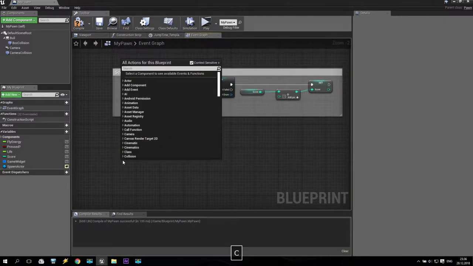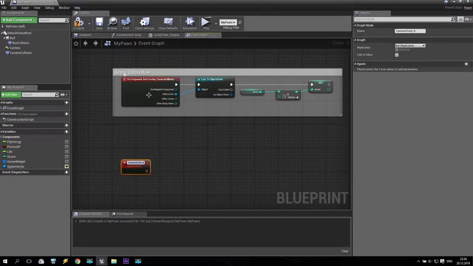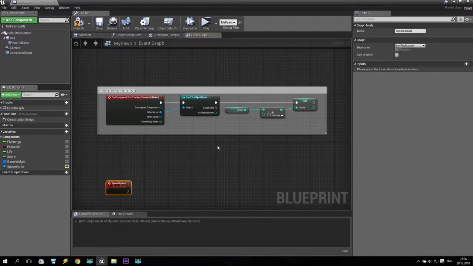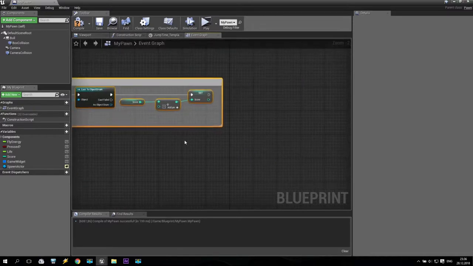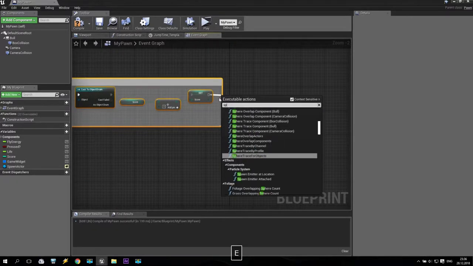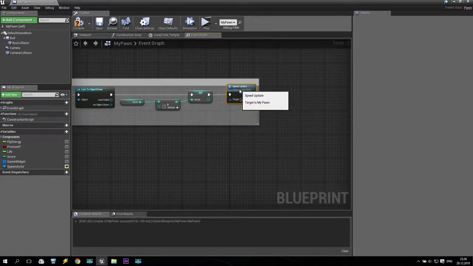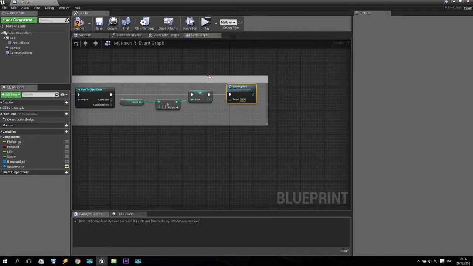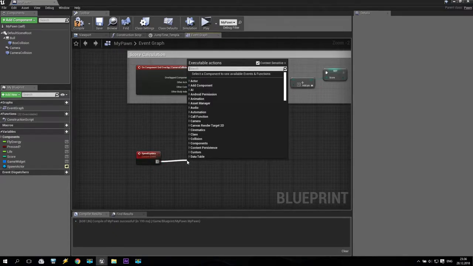We create a new custom event, something like that. This will be speed update. We are calling it like this. So it will be speed update. We call the speed update every time we jump over our drum. So somewhere here I call speed update. It means every time I jump over one drum, I call this event speed update, and from this area I start working with speed update.